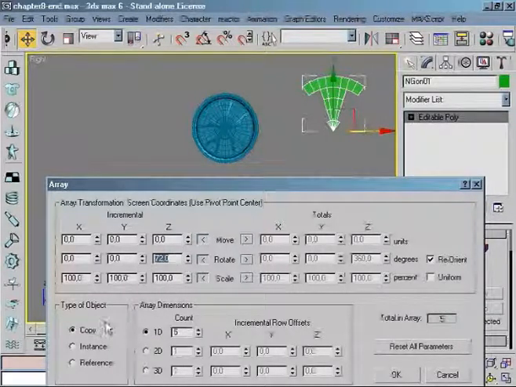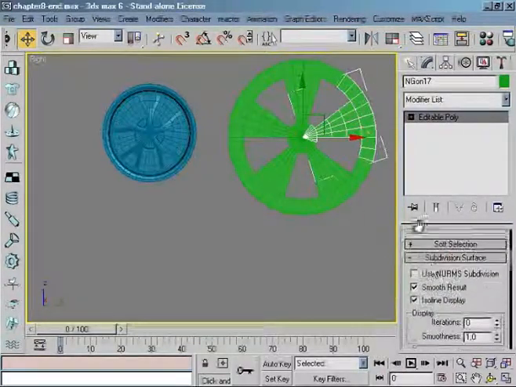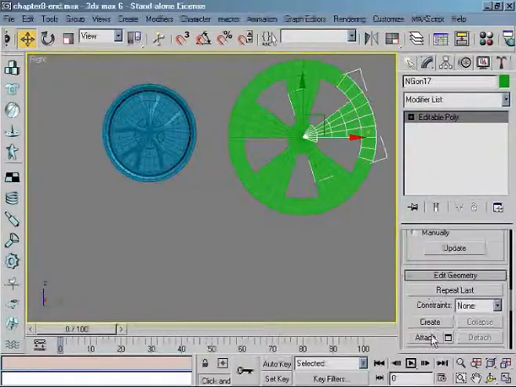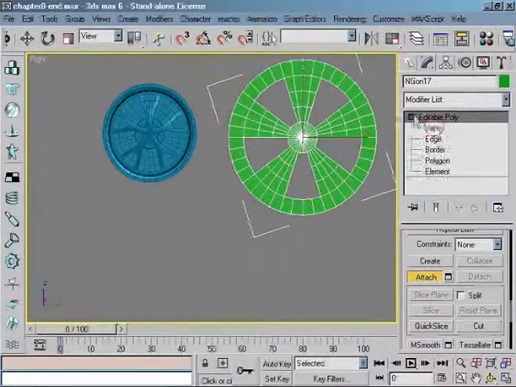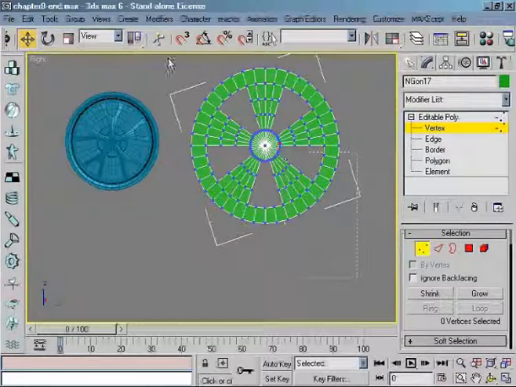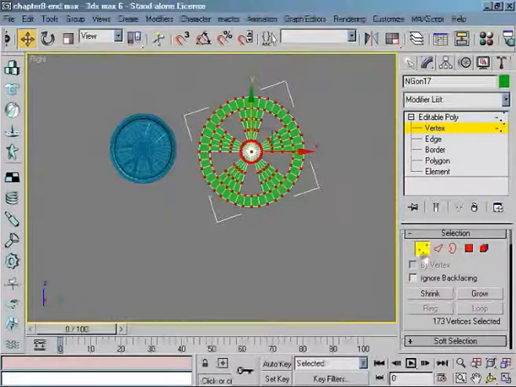Just divide 360 by the number of segments and you will obtain the correct value. Next, we have to choose the type of copied object, typical, instance, or reference. At least we have to set the correct number of copied objects. And that's all. As you can see, we created all the copies automatically. Now we just have to attach them to each other, so we will have one wheel based on 5 segments. Of course, remember to weld all the vertexes, because the attach tool does not connect them.